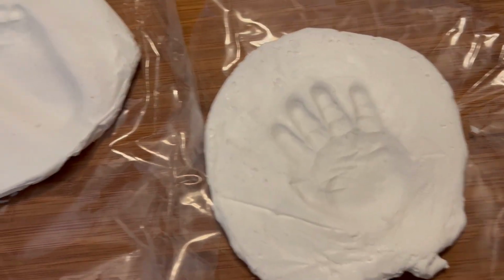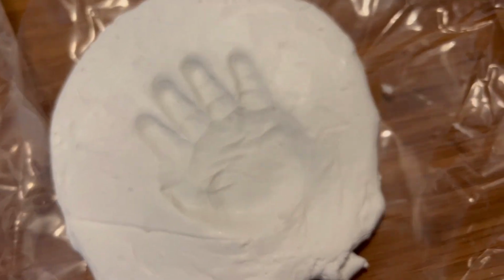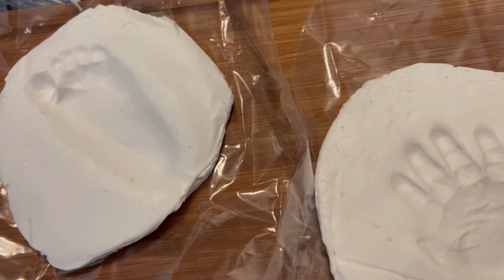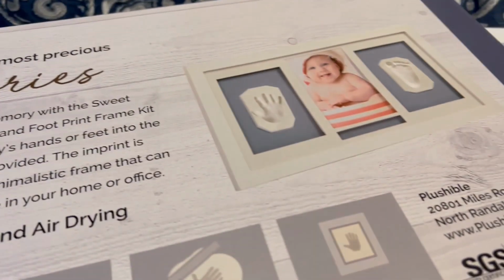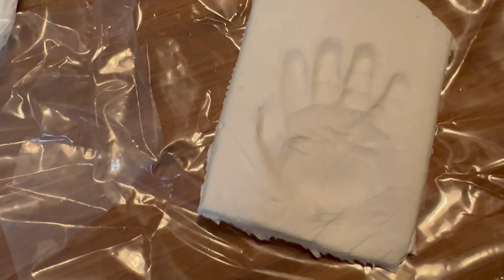So we have our plaques. I'm going to let these sit. They're going to air dry. Let me show y'all. And this is what it looks like. And we'll just let her mommy check these out when she gets home. And we'll go ahead and get her picture inserted, and they'll go into the frame. We'll actually cut them too. So I want to go ahead and do that. So right now I'm just cutting it out. So I'm going to cut this side. I'm going to cut that. Hopefully I can get them all even.